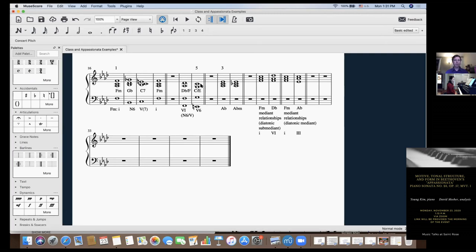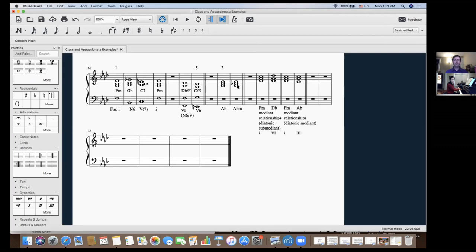We have a half step pull to the dominant from the D flat that gets emphasized motivically quite a bit. Also below it, which we see happening in parallel modes that we'll talk about in the secondary theme. So that half step ends up being really important. This gets composed out on a number of levels, so not just the half step itself, but also the chords in relationship to those half steps, right?